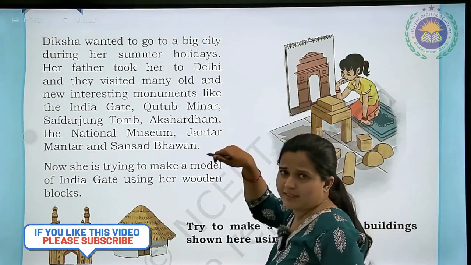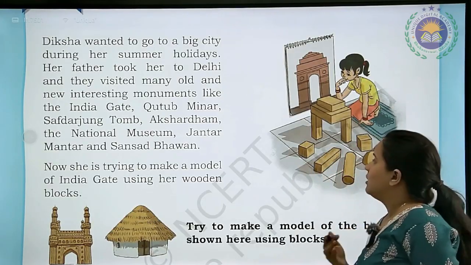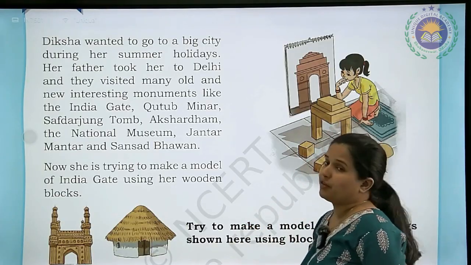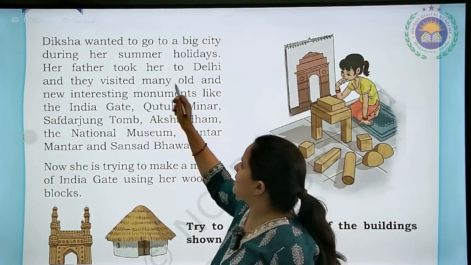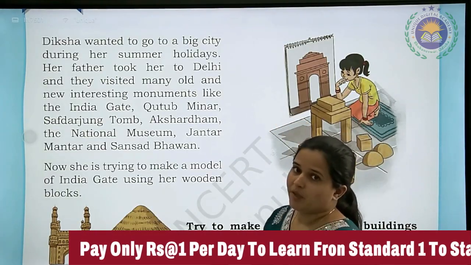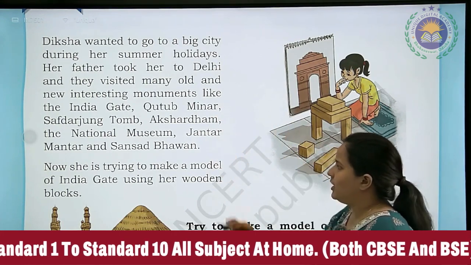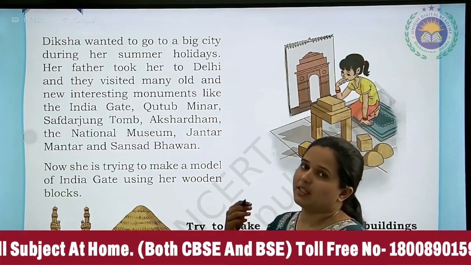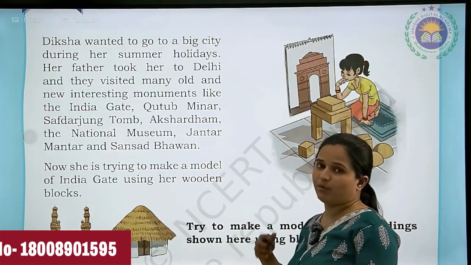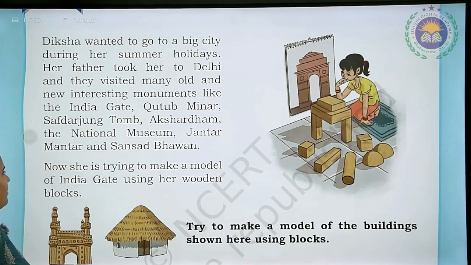Have you gone to this place? Have you ever gone to this place with your family? I also have gone. But Diksha, this very beautiful and small girl, visited these places with her father. These are the old monuments made by kings and the Britishers. The people of the oldest times made them, and nowadays they are monuments which we call our heritage. So these old monuments were made for us by the old kings.